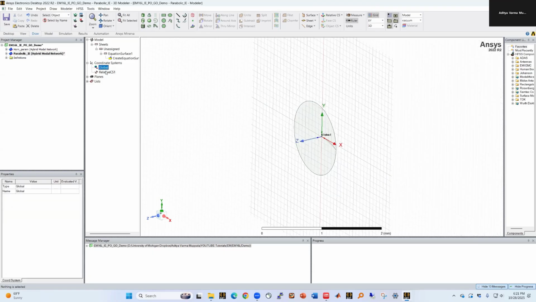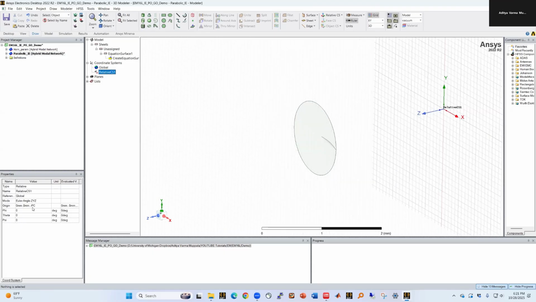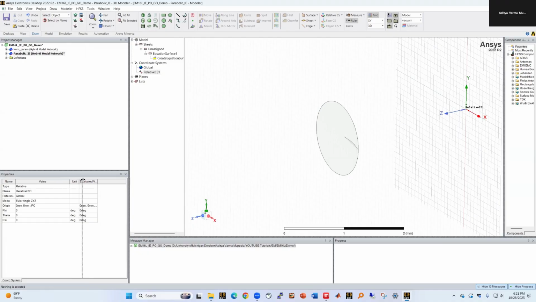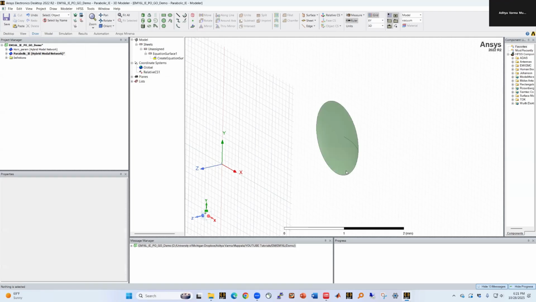Where is the global coordinate system? It's there. Why is this so far away? Okay, there we go.